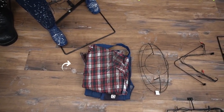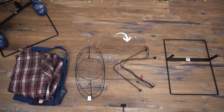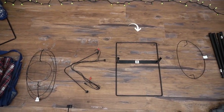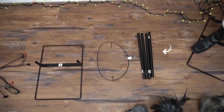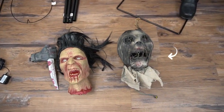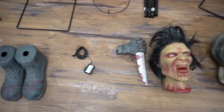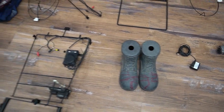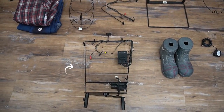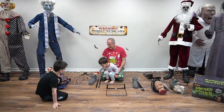the clothes, shoulder frame, arms, base, hip hoop, support poles, head, the hands with the head, power supply, boots, and torso frame. All right guys, so let's do this guy. Let's put it together.